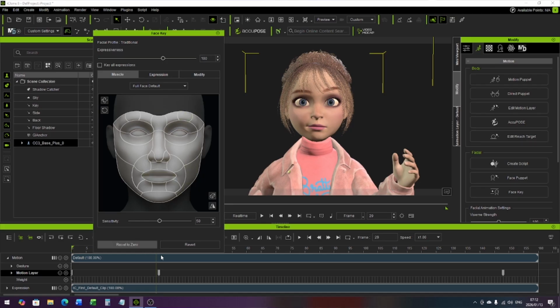Okay, so let's go and we select this side and her mouth, and we move it there. And we move this side in. We can maybe move her jaw a little bit.